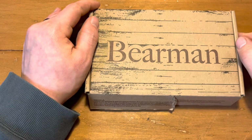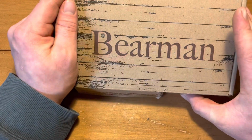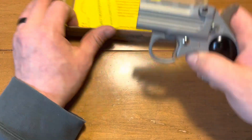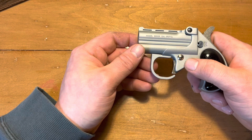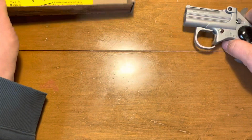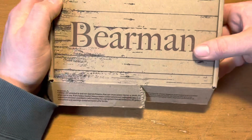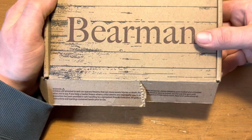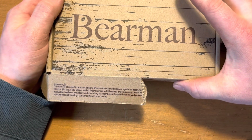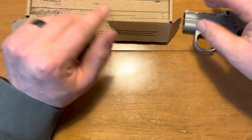All right, as you can see on the table today, I have a box that says Bearman on it. And what could that be? A new Derringer. So a little bit about Bearman. Bearman is the continuation of what used to be Cobra pistols. They went through bankruptcy, and basically the company was sued and had to go through bankruptcy.